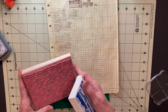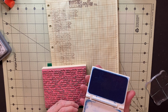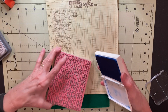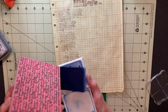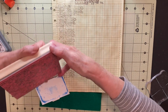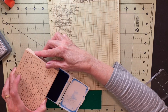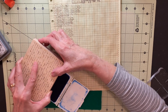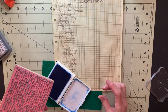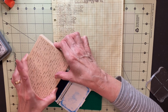And I'm just going to ink like the first 3 lines of that. And I might even put I hope I can do that. This ink pad doesn't stick up very far. Oh, but it falls out. Okay, maybe I'll do it this way. Just guess. There. I don't know if I got it inked 3 lines or not, but we'll see.